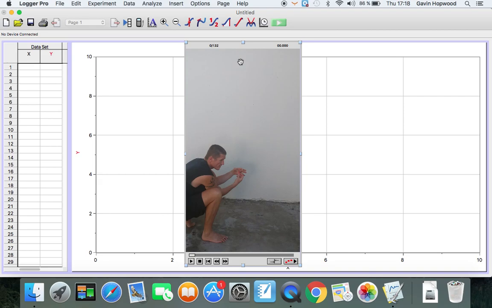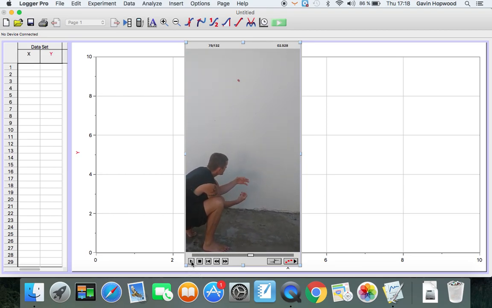your movie might be horizontal, mine's vertical. I know in my new Logger Pro version on my PC, it goes horizontal, and it doesn't matter. It doesn't matter if it goes horizontal or vertical. What we're just trying to do is measure the height of this projectile. So if I click play, you can see that the projectile is fired against a white background. Okay, the reason for the white background is so that I can see the projectile.